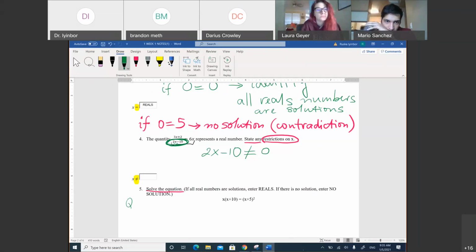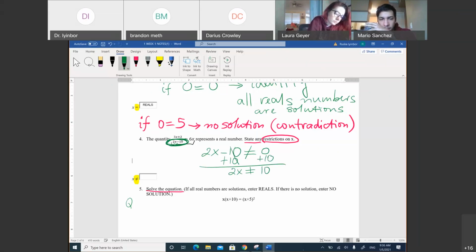Okay? So now let's solve this. How do you find the restriction? The same way you solve an equation, you're gonna move the x's in one side, they're already in one side. Then you're gonna move the numbers over. So you're gonna add 10 in both sides, right? And then this cancels, so you have 2x not equals 0 plus 10 is 10.